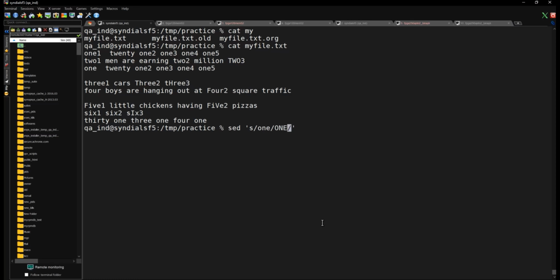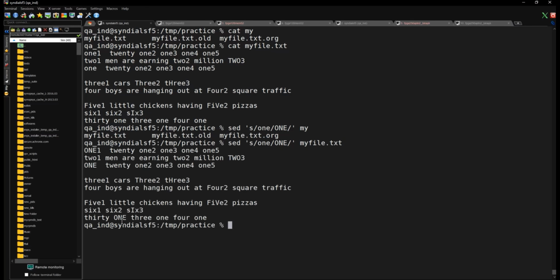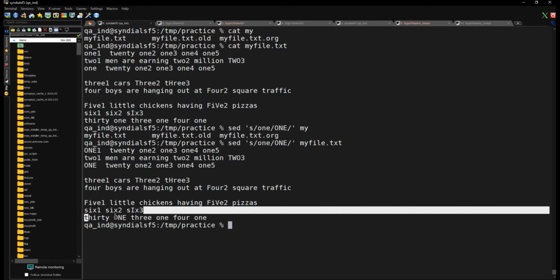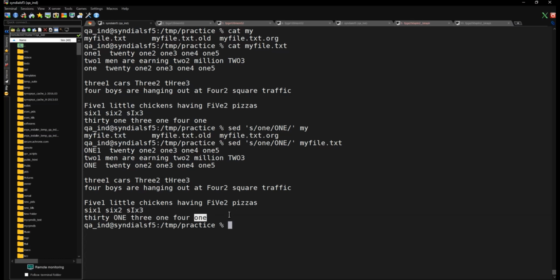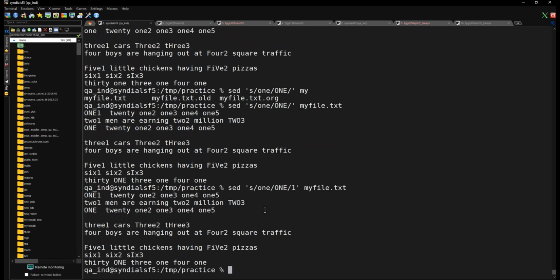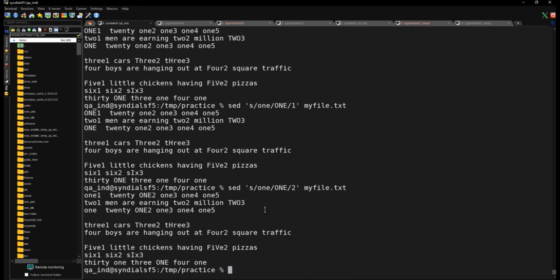Inside the first slash you can find the thing you want to search, and in the next section the thing you want to replace. Like the small one you can replace with all uppercase. If you are not giving any argument, it is replacing only the first occurrence of each line, not everything. So not the second occurrence; in the first line you can see the second "1 2" is not replaced. By default it means the first occurrence, because if you omit it, it will take 1.